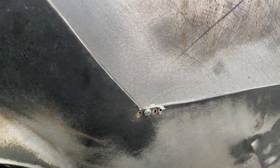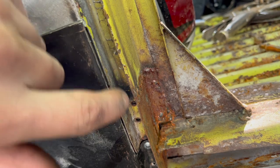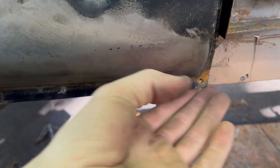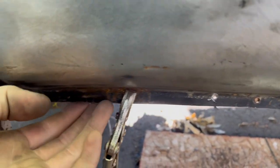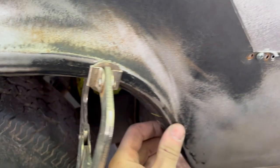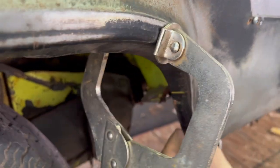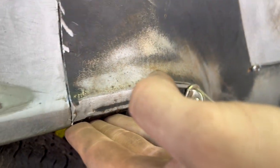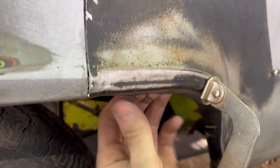All right guys, as the compressor is firing up again, just wanted to take a minute to show off what I'm doing here. So on the inside, we've ground it down to where that's going to be a nice seam there. Same here. This is just about flush across the bottom. Good enough for me. Good enough for government work.